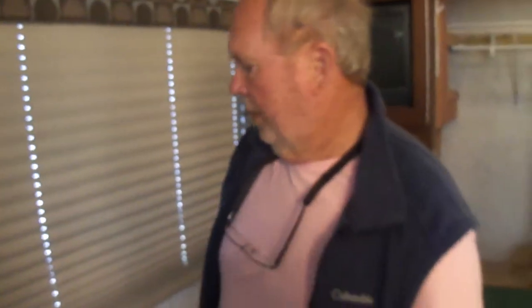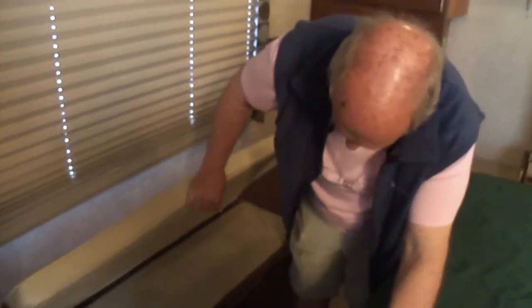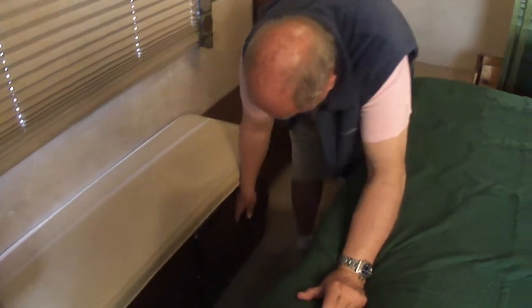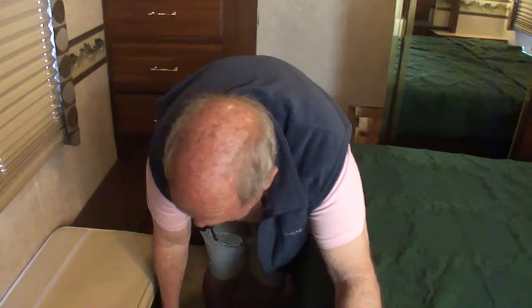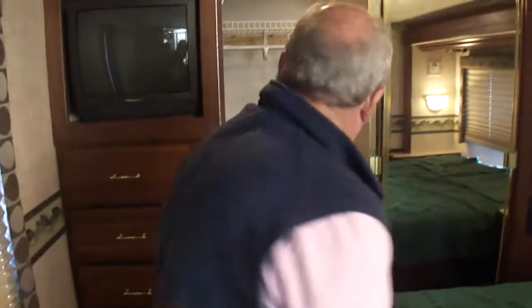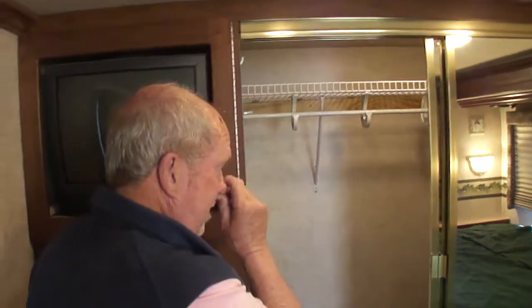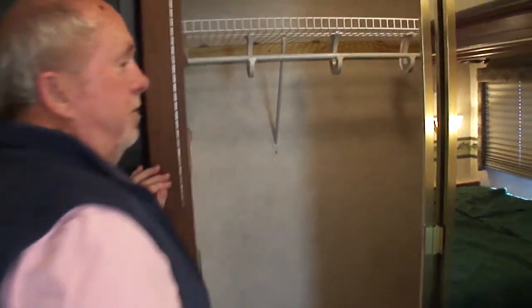Got real doors here. What is this? I guess you can sit on it. Yeah, if you can sit on it, and it's brand new. I mean, nothing looks like it's ever been in it, but you can sit on it. Television back here. And it's on a hinge, so you can rotate it out when you're stopped and watch it. Cedar closet back here. Look what a big closet. Goes all the way down in the back there. That's your shoe storage.